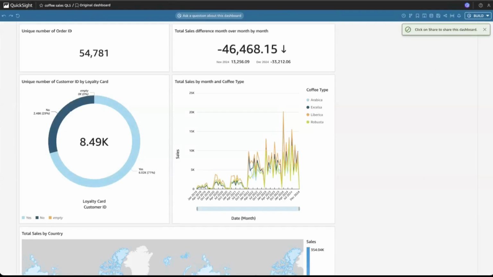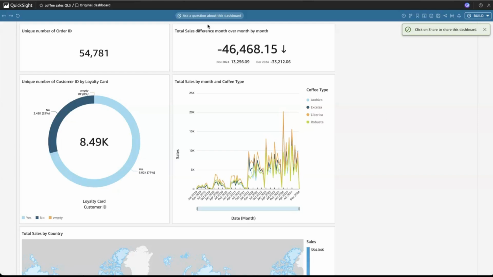And I'm going to switch lens for just a moment. I'm going to pretend I'm a shareholder or one of your target audience members who's viewing this dashboard for the first time. And I'm going to be entering the Q&A experience. This is one of my favorite experiences with QuickSight, the ability to ask natural questions using natural language without having a lot of domain knowledge behind what's going on.